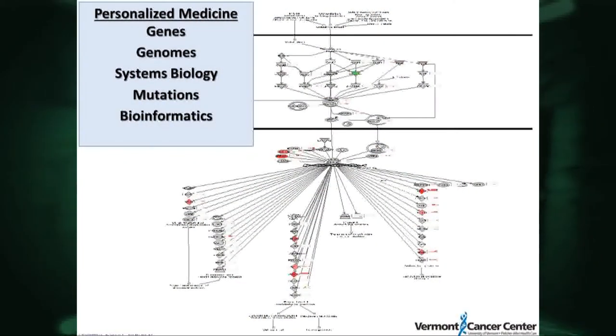So I want to take you first through the idea of a gene, a genome, systems biology, and then mutations. Okay. So a gene, you've probably heard, carries information. Information gets stored in a gene. And for example, a recipe. If a gene in a recipe might be an ingredient, salt. Okay. So a genome, you see now in medicine, the suffix ome getting tagged onto lots of things. Gene becomes genome, protein becomes proteome, and so forth. The suffix refers to a collection of things. So if a gene is an ingredient, the genome is the collection of ingredients, every ingredient in the recipe.